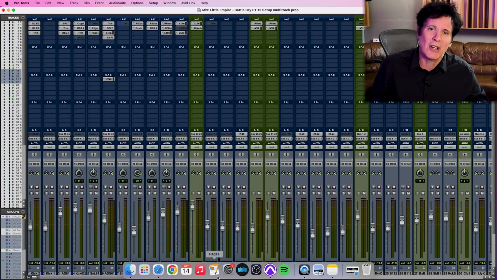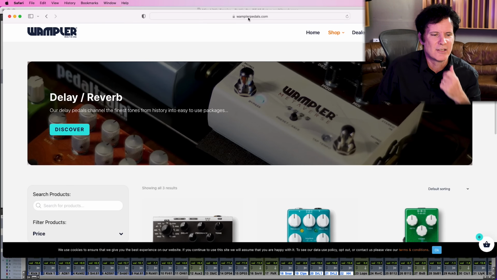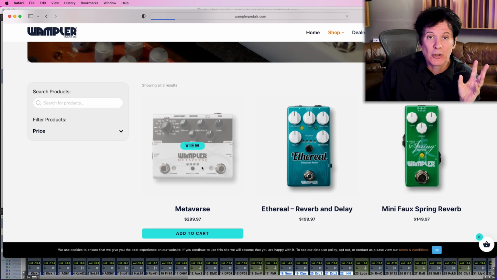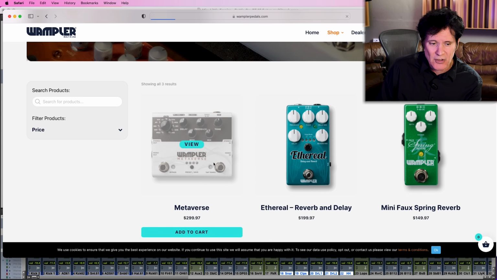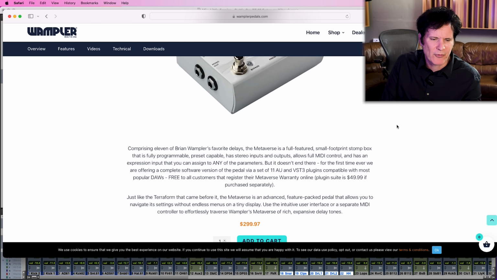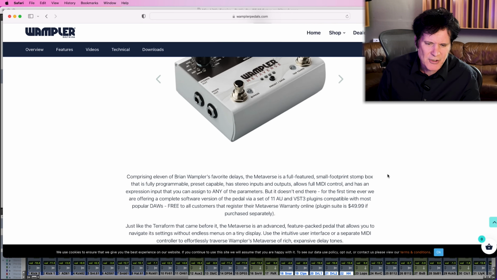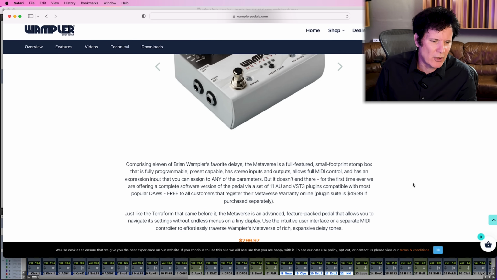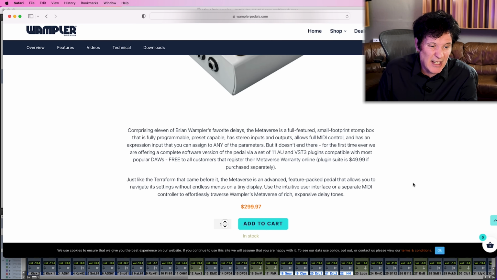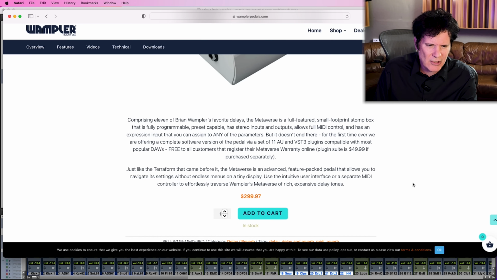I'm going to go to the website. The reason why I'm going to the website is because we're filming this before the release. So I'm going to look at the pedal itself, because obviously the pedal and the plugin are the same. So here's the Metaverse pedal. It says, comprising 11 of Brian Wampler's favorite delays. Okay. There's a full-featured, small footprint stomp box that is fully programmable, preset capable, has stereo inputs and outputs, allows full MIDI control. I'm not going to get into MIDI today. I just want to see what it sounds like. Has an expression input, etc., etc.